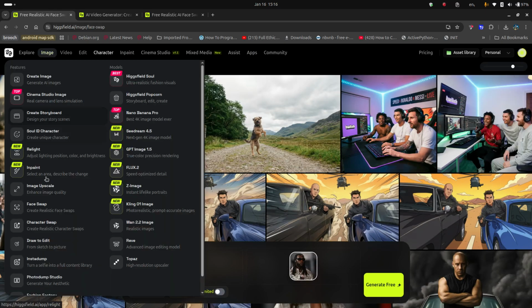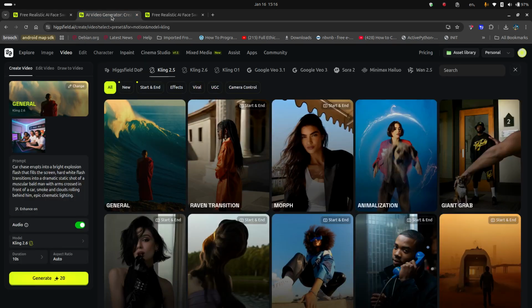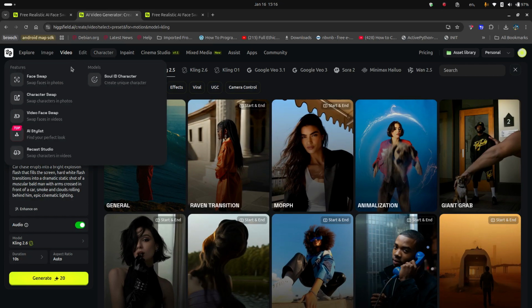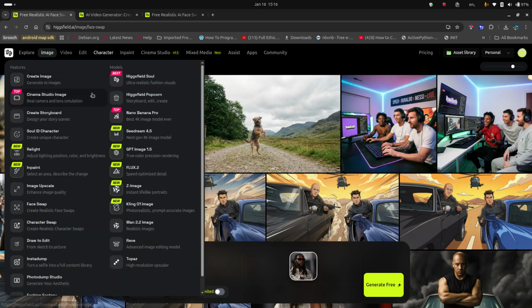So we have different AI models. I prefer working with Nano Banana Pro when it comes to generating images, because Google owns Nano Banana.